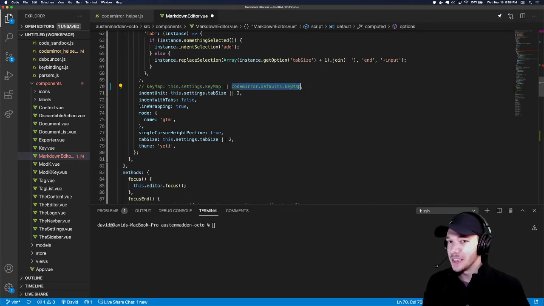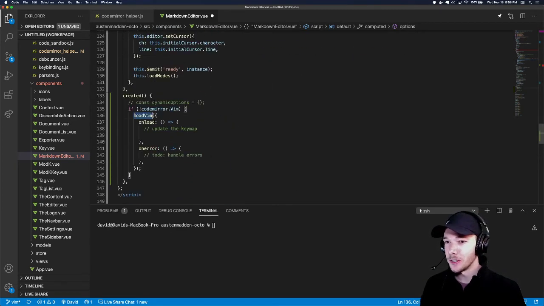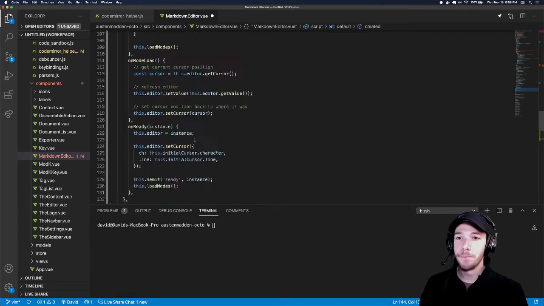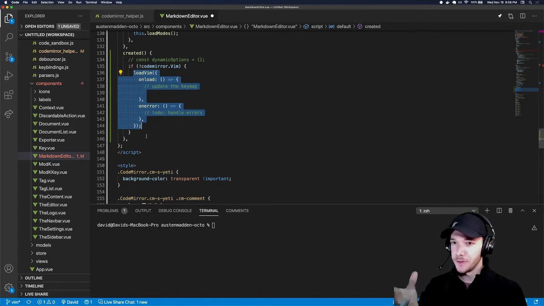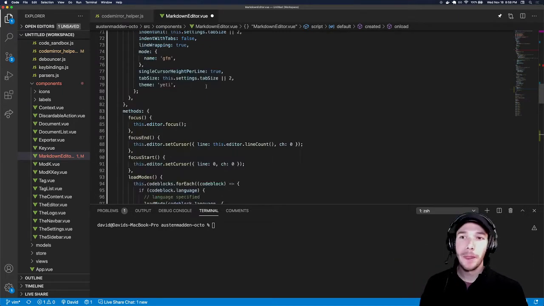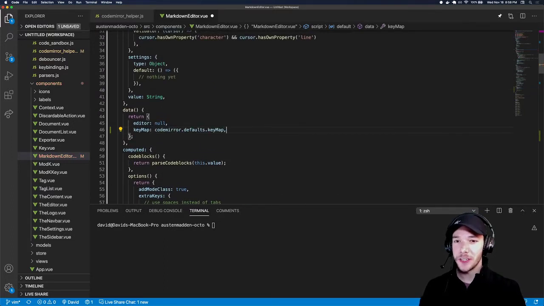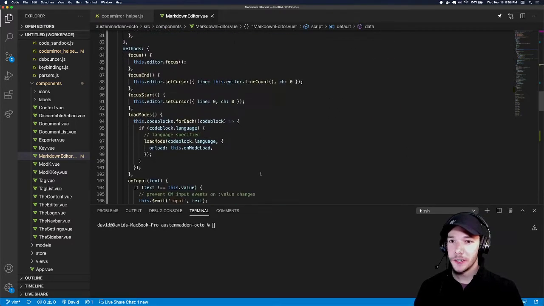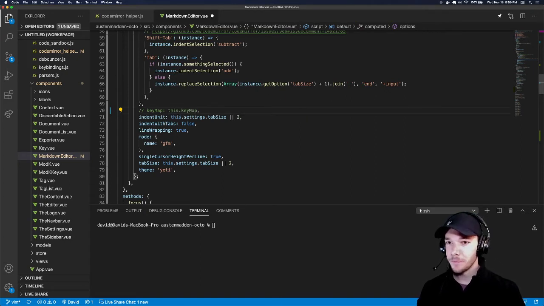It actually might not even be different. One more check we need to do down here is to see if we actually need to call load vim, because there's an editor setting that tells us if we need to. But that's when we will actually do the swap from the default setting to the Vim setting once it's done. So let me go ahead and create keymap. The default value is going to be codemirror.defaults.keymap. Instead of pulling either settings or that, we're always going to be pulling directly from this.keymap.